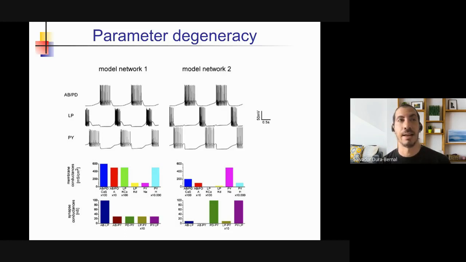Something interesting that Eve Marder said in the last talk in neuroscience was that this parameter degeneracy is also present in biology. So if you record from different species, you can look at the density of channels, and you can see variations in the order of 3 orders of magnitude, even from the same species, different animals from the same species. You record this concentration of channels, and they produce the same behavior and the same physiology, but the actual channel concentrations can be very, very different. So that means it's not only a problem that happens in modeling, but it's actually present in biology, so it might not be such a problem.